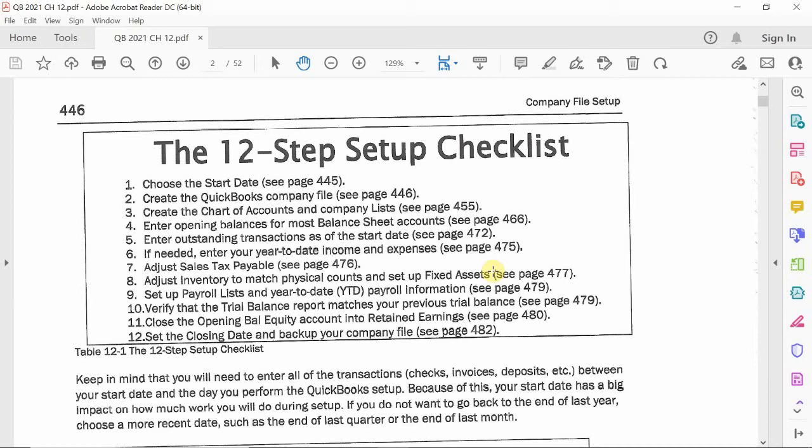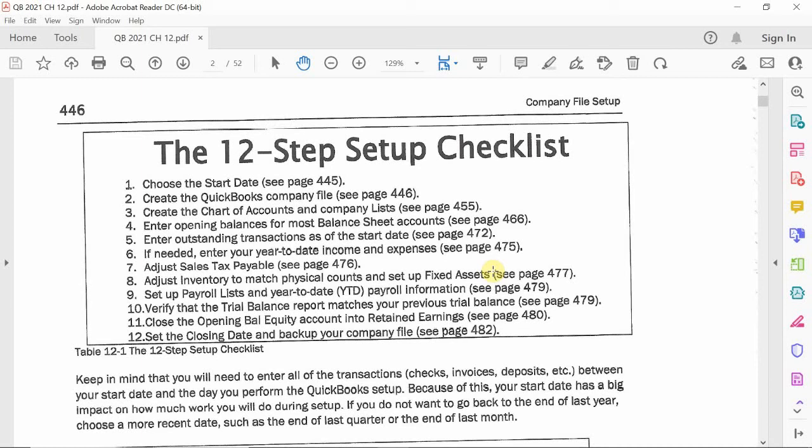How to do a general journal entry, and then it says right here, enter in custom transactions. That is also going to be dealing with chapters 4, 2, and 3, all of that.